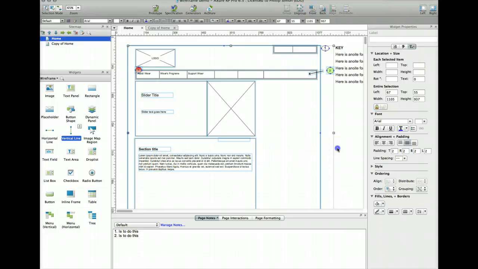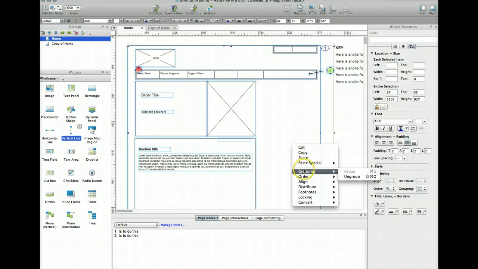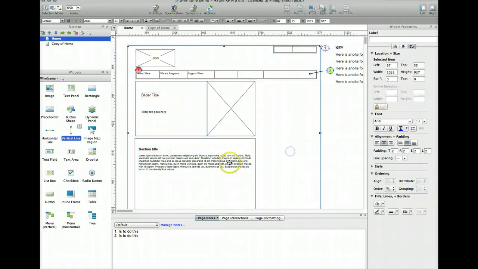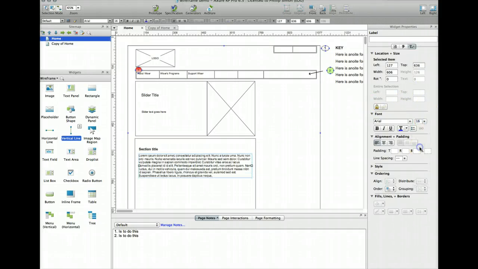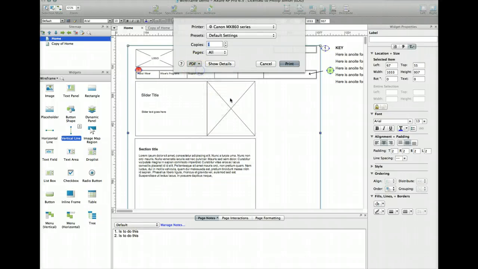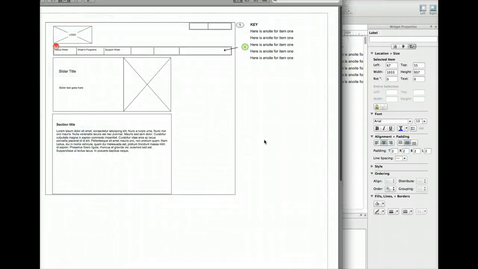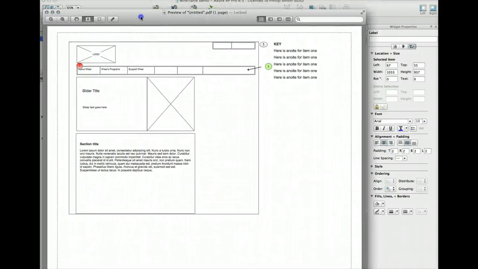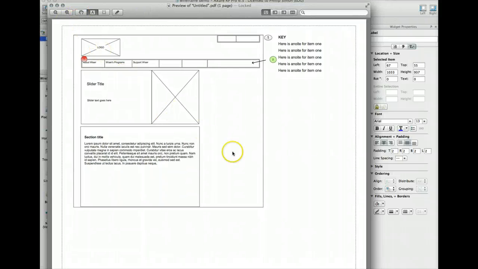Some programs will, which is great. But so now I have to ungroup it. And there you go. See how this looks. Okay, bring it down a little bit. So there you have it.